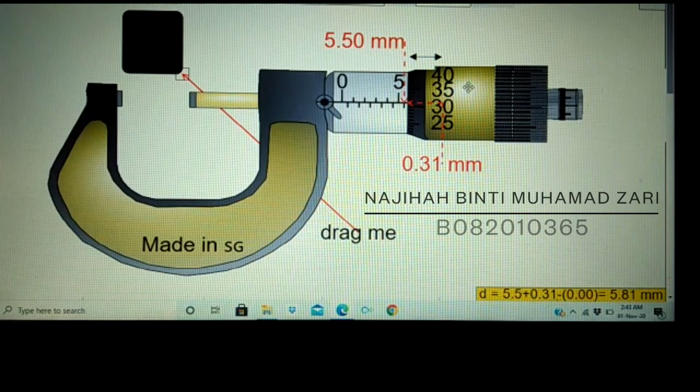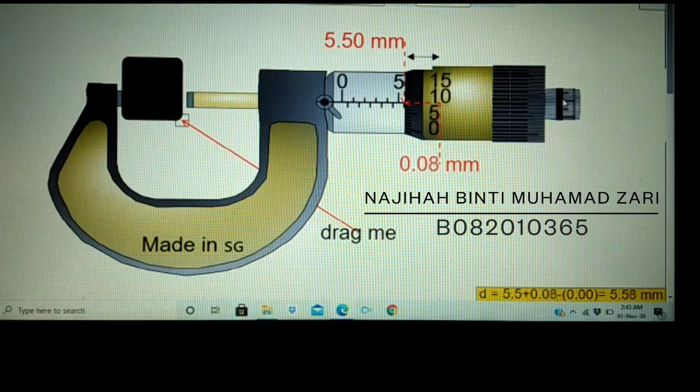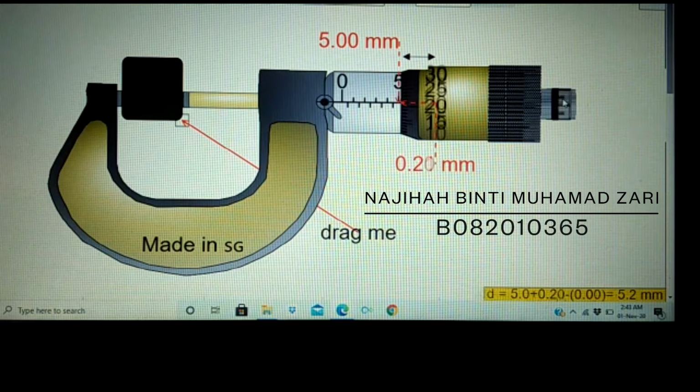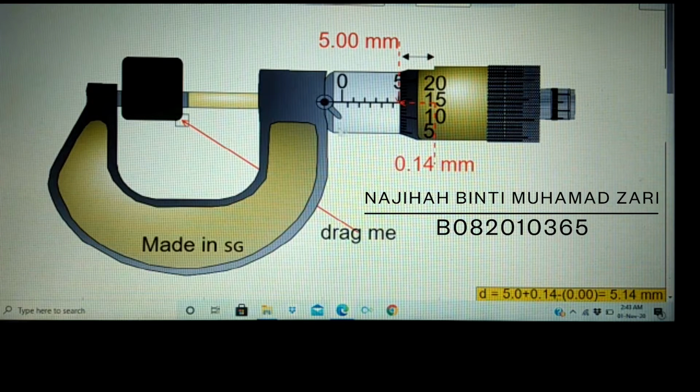I will present how to measure an object using a micrometer. Drag the object and put it between the faces and click the ratchet, and it will spin forward so the spindle face will close on the object. Click OK. Tap the lock nut to fix the reading. Click OK.